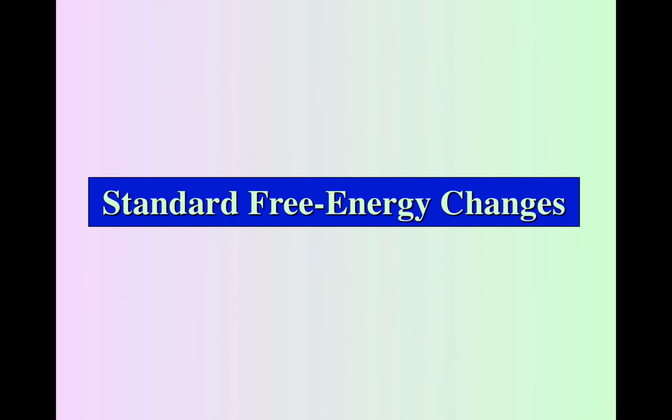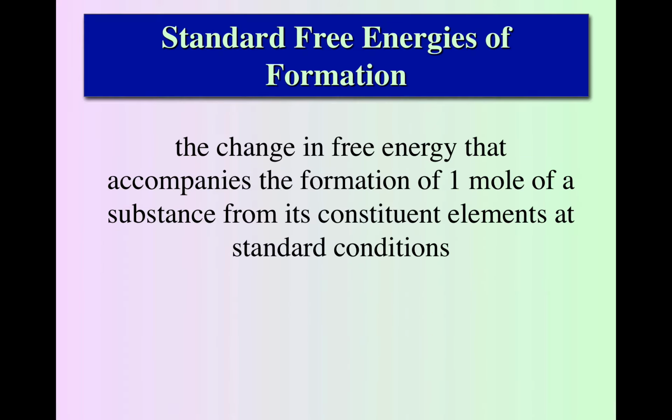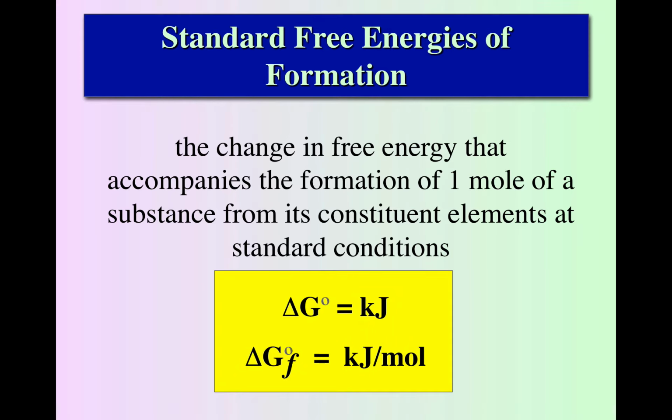They're related. So standard conditions is the free energy change that accompanies 1 mole of a compound from its elements at standard conditions. So just like delta H, delta G of formation for elements is considered 0. Unlike S, where we can get an absolute value for how disordered something is, we can't do that for delta G because it's got a delta H component. So elements are considered 0, and we put them together to make some compound. We see what the free energy change is in terms of kilojoules per mole.